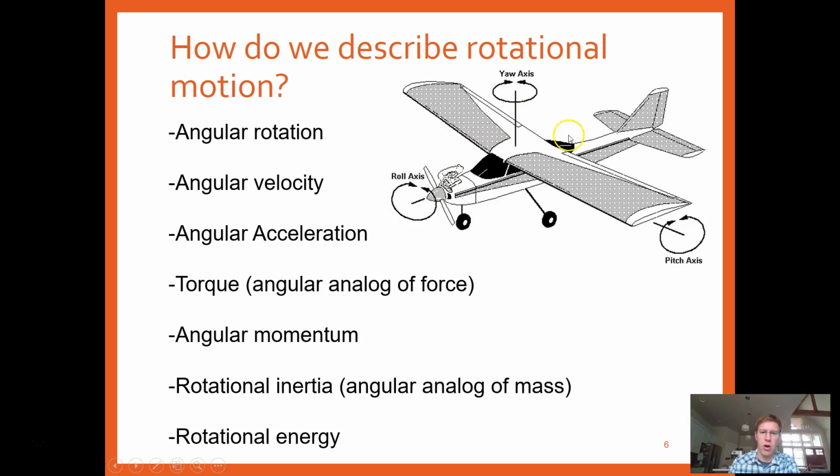thinking about all these different types of motion because, for example, if you think of an airplane, it really has a lot of degrees of freedom, directions it can move. It can go up, down, left, right, but then it can also rotate along this roll axis, it can rotate along the pitch axis, and it can rotate around the yaw axis, or the X, Y, and Z axes. So there's really 6 degrees of freedom there in its ability to move. So as you'll see, things can get quite complicated rather quickly.